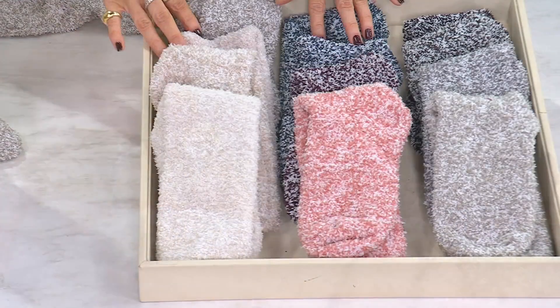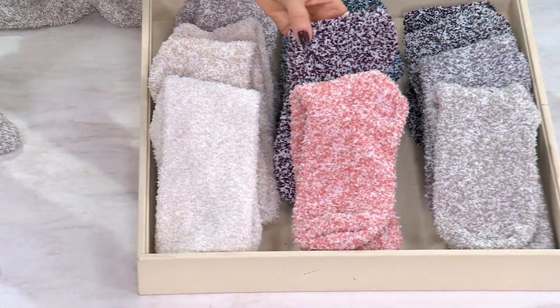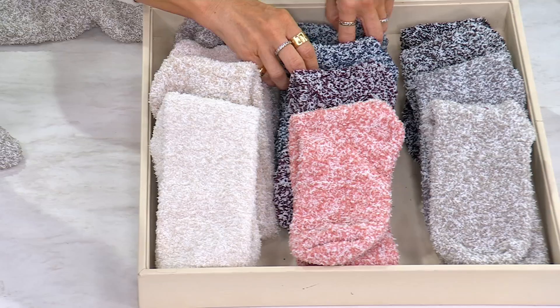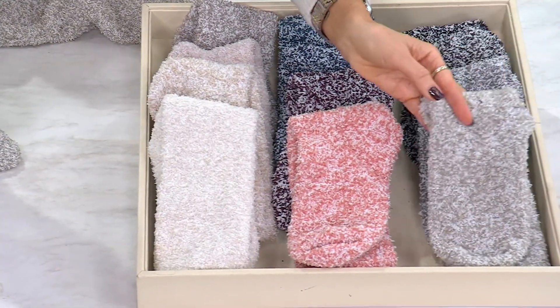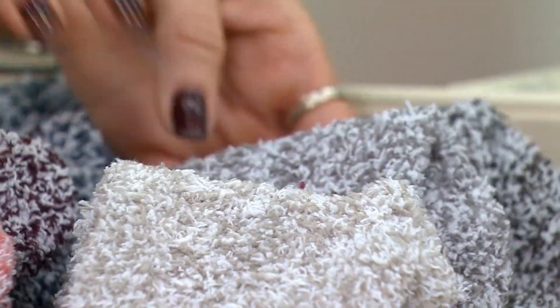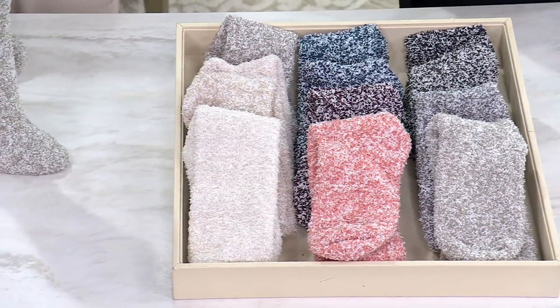That brings us to the colors, which are great for a pop of color — a great fashion element. This is the heathered rosy blush, heathered black currant. If you have any Barefoot Dreams sets in the fig, this looks beautiful with that as well. Then the heathered indigo, and the heathered midnight teal. Last is the gray category: heathered whisper gray, heathered graphite — a little darker — heathered carbon, which is like a gray-black, and then the darkest, heathered black. What a great way to try Barefoot Dreams.